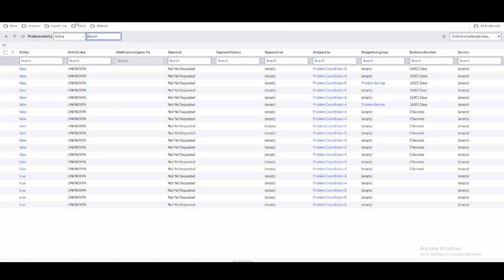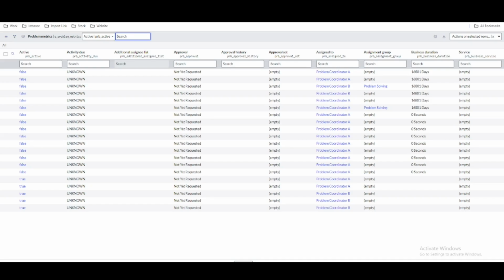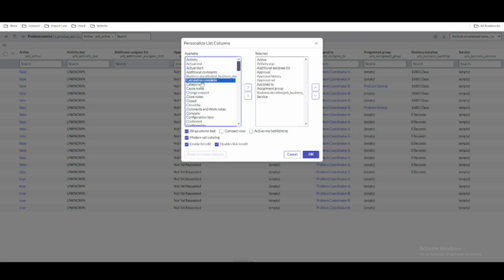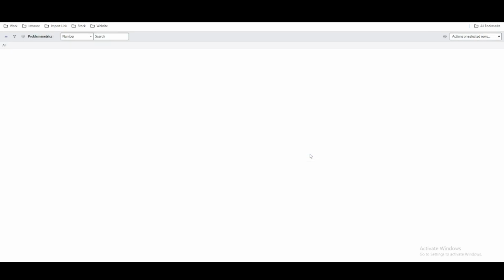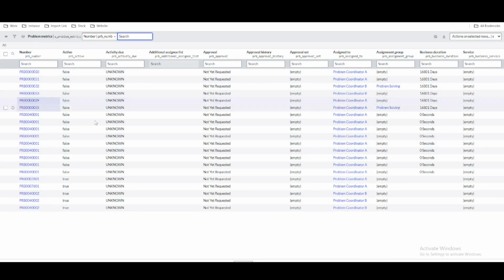Now you can see the table name called U problem matrix. This is holding some data. Now what we'll do, we'll click here and put the number field and click OK, and we can see the problem number. We can see the assigned to field, and any field which is coming from the problem starts with PRB.